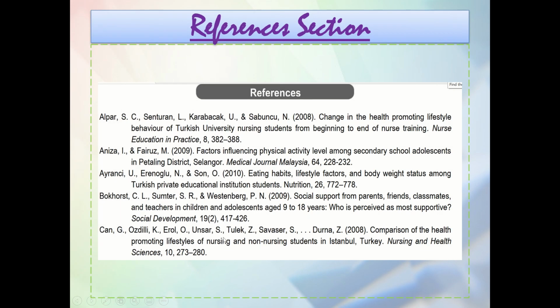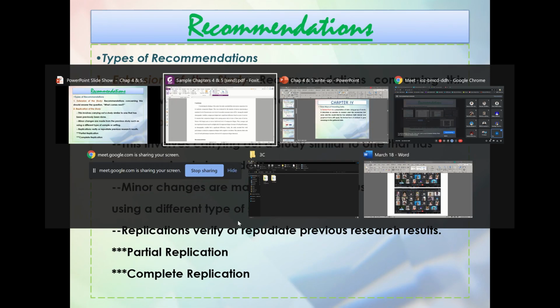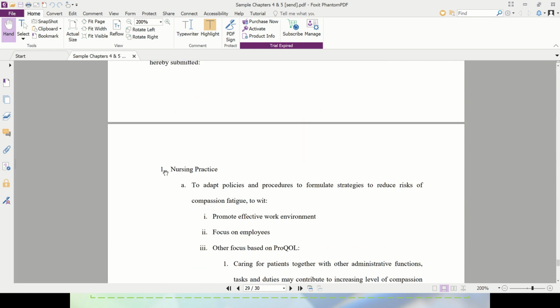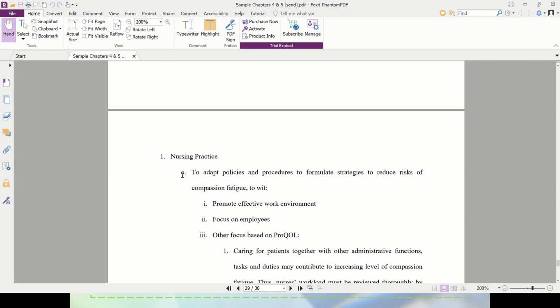Okay, so ito yung example natin sa pinaka-paper. So, recommendations. Based on the findings and conclusion of the study, the following recommendations are hereby submitted. So, ito, nursing practice. Ito nga yung sinabi ko, di ba, yung una, the three areas, the nursing practice or in the nursing field. So, ito yung kanyang mga recommendations. So, again, it is based on your study.